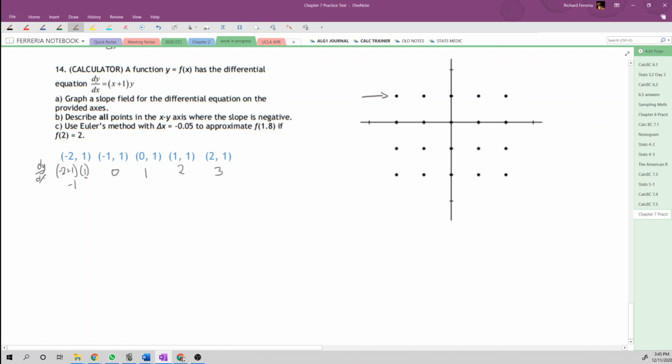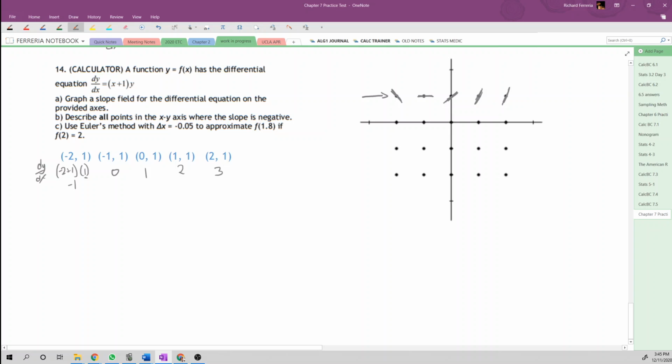Now most of the time you're going to see a pattern as we go across over here. And that pattern will be obvious. So once you start to see it forming, you can actually stop computing. So let's put this row of slopes onto the row where y equals 1.